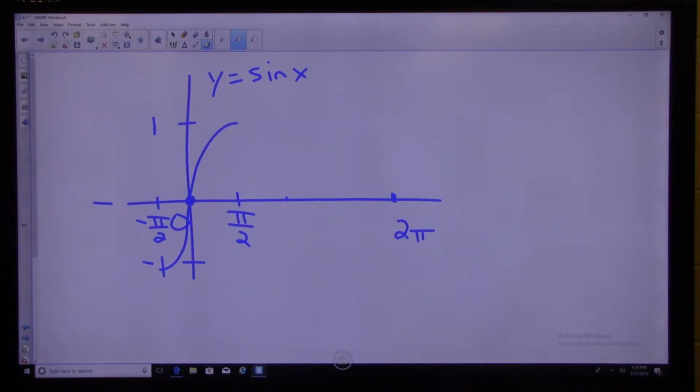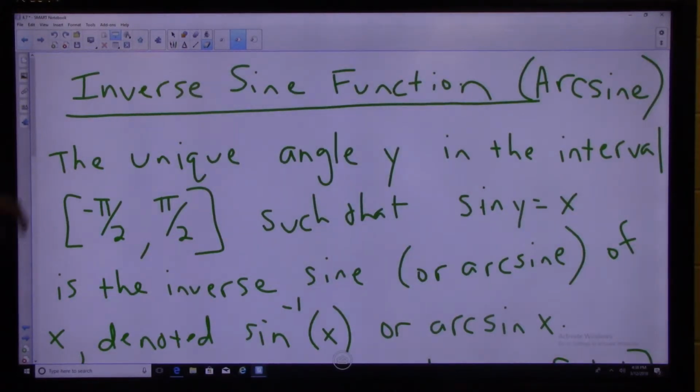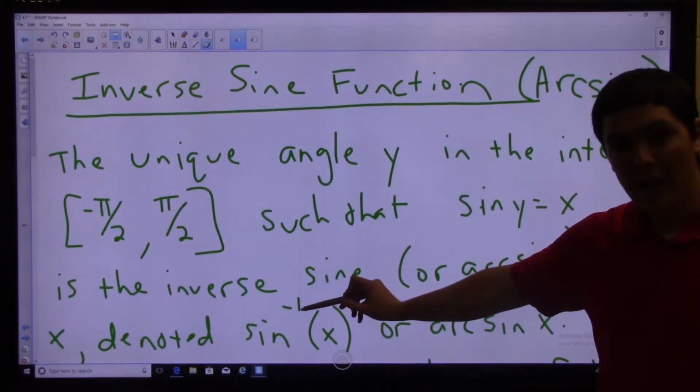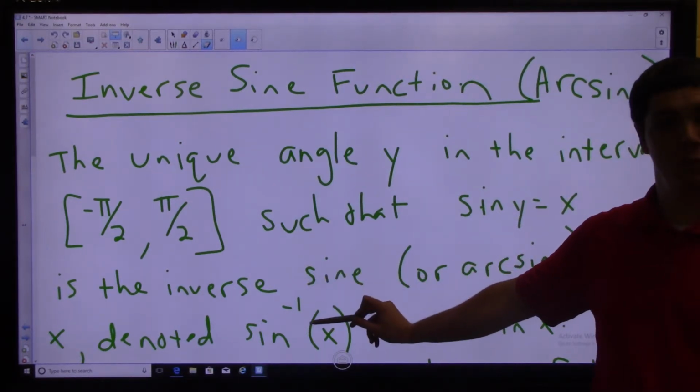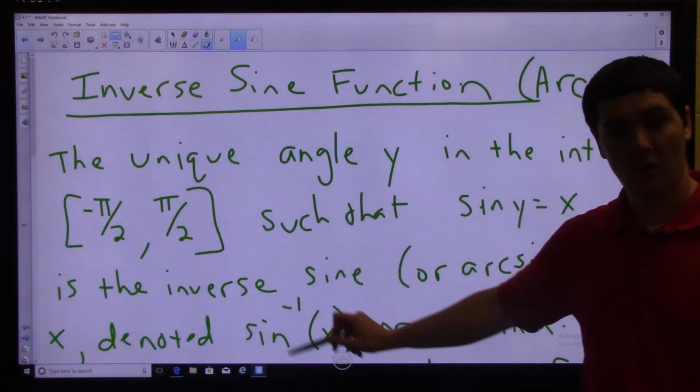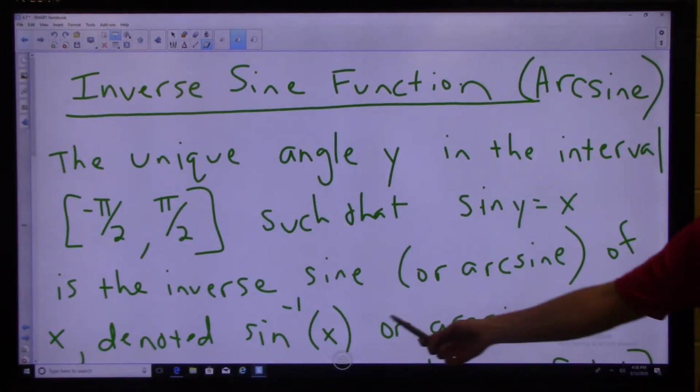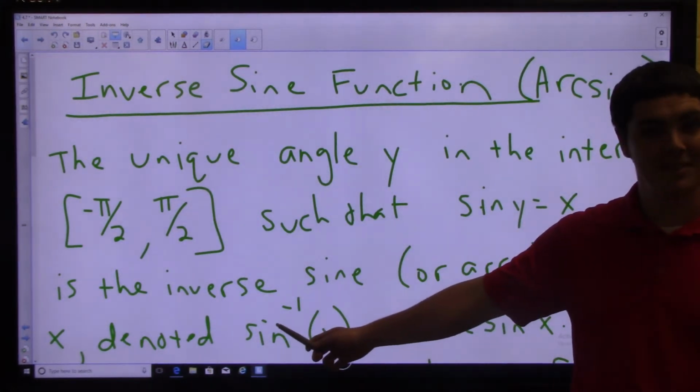So here we go. Inverse sine function. Here's what it is. Go ahead and write this down. This is the definition of inverse sine. Before I start reading this, this is another way to denote inverse sine. A lot of people prefer this way because when you write it as sine to the negative 1 power, that gets confusing. People think that's actually to the negative 1 power. No, that just means inverse sine. And on your calculator, to type that in, just type in second sine.